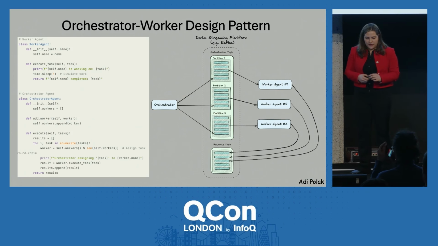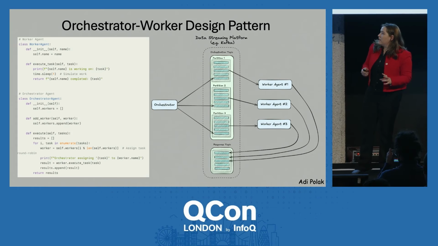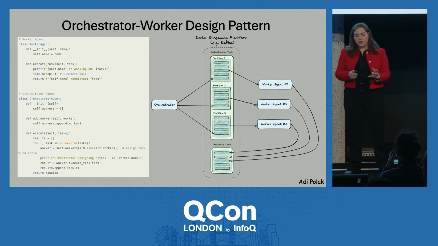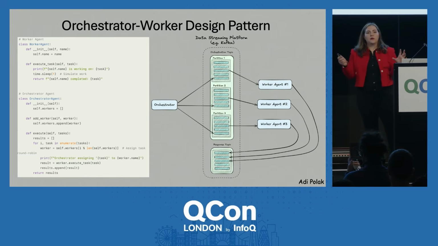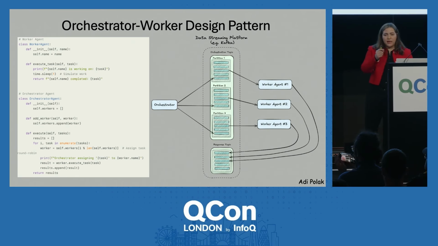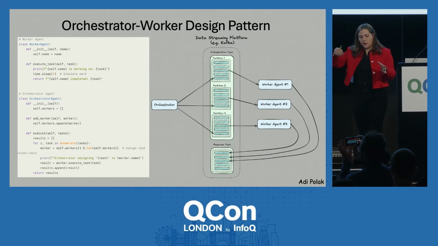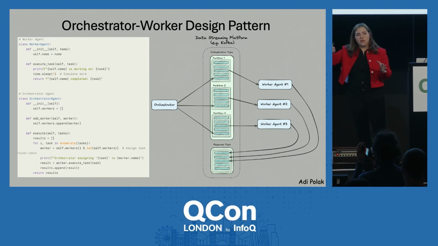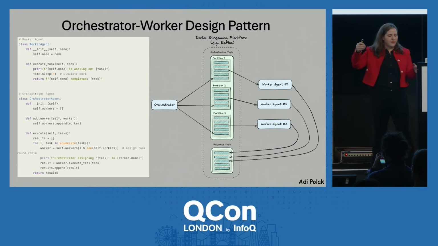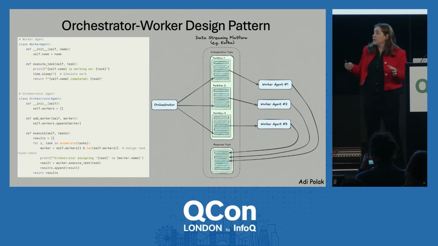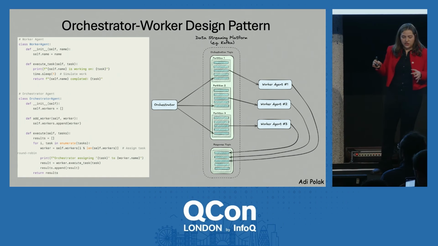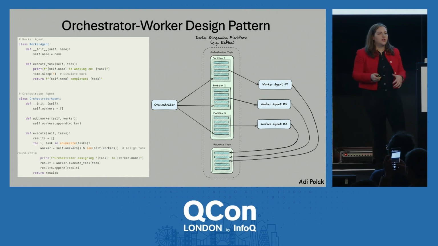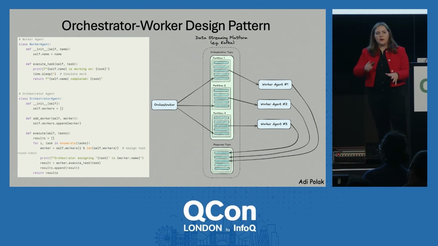Let's talk about the orchestrator. So there's a little bit of code. I'm not sure if you can see it all the way at the back, but the orchestrator essentially acts as the central controller of everything that we do. It breaks down every task into smaller tasks and starts to delegate to workers, to agents that are relevant in order to do that task. You can see here in the code, we have the orchestrator agent, we have the worker agent, and when we're running the execute, essentially the orchestrator is calling the worker and creating that request and response that comes in and out.